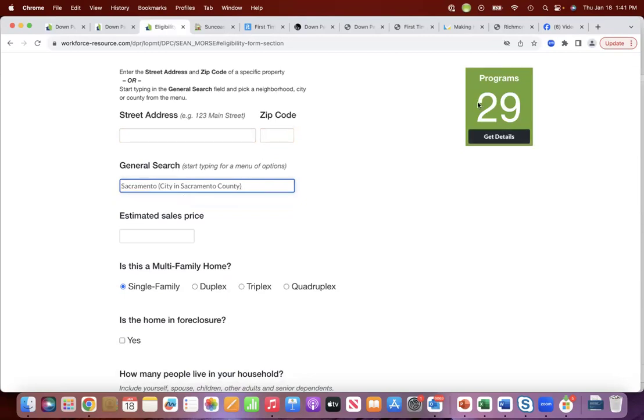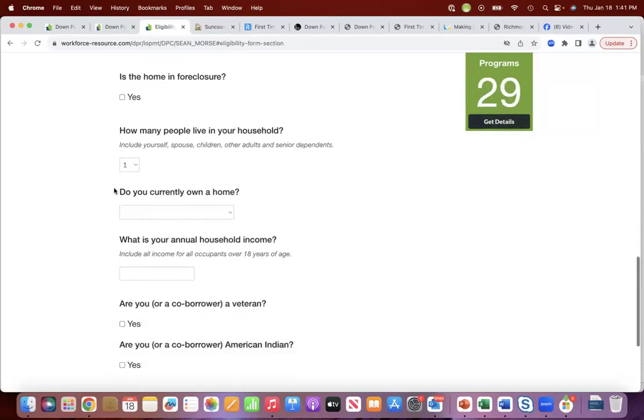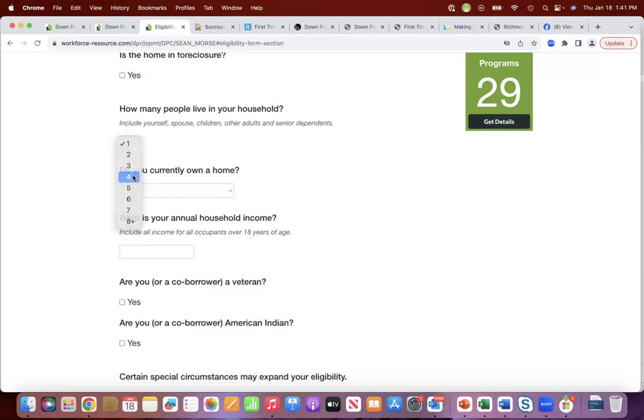There may be more or fewer programs in your market, depending on the market. If the buyer enters an estimated price, let's say $650,000, we'll account for that. There may be fewer programs because some of these have purchase price limits. If they enter a household size of 4 and they say they're making 97,000, maybe they exceed some of the income limits. We're going to continue to count up what's left.